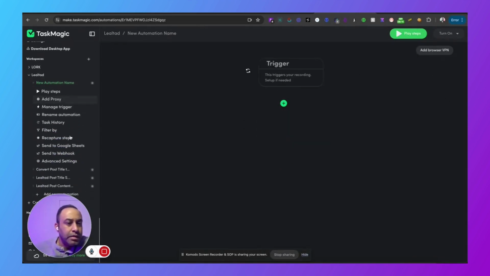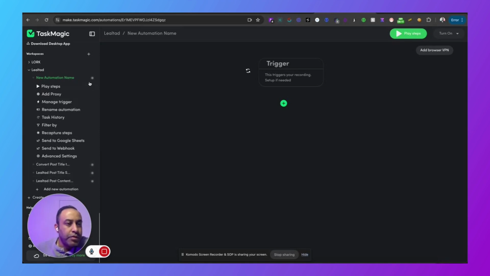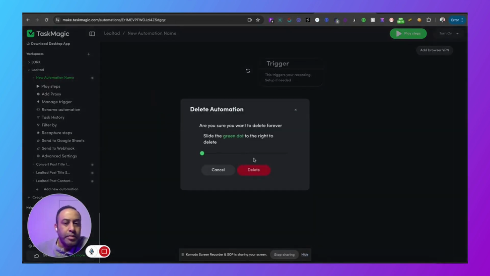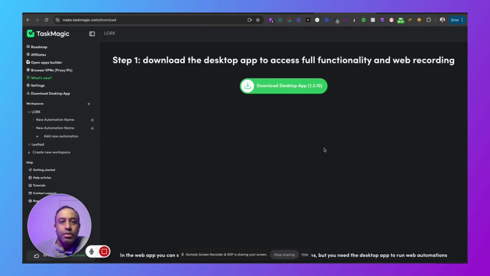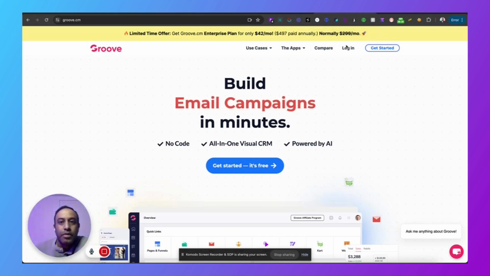You know what, let's just delete this automation. These are 3 that I've done before. We can just delete this. I'm going to start from the beginning. New automation. We said we're going to do the web. I think the camera is messing around with my ability to use TaskMagic.